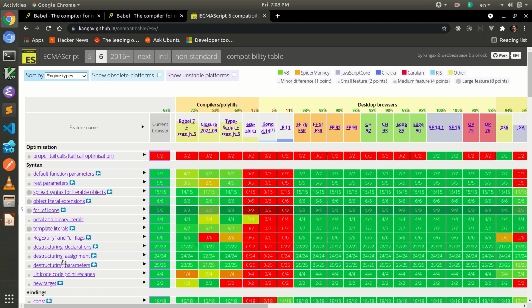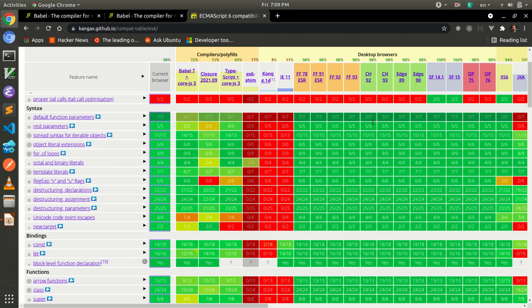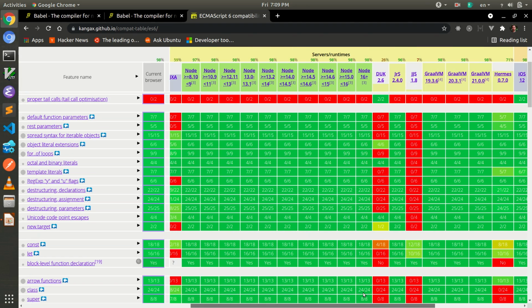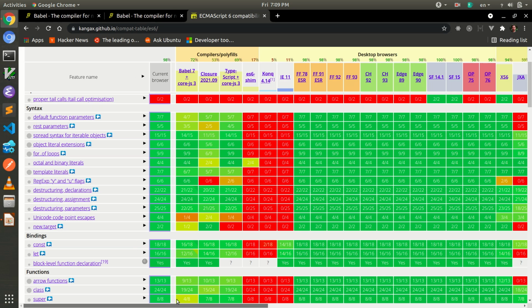These are ES6 features, and these are JavaScript engines. And as you can see, almost every ES6 feature is supported by the most powerful engines. Green means the feature is supported.